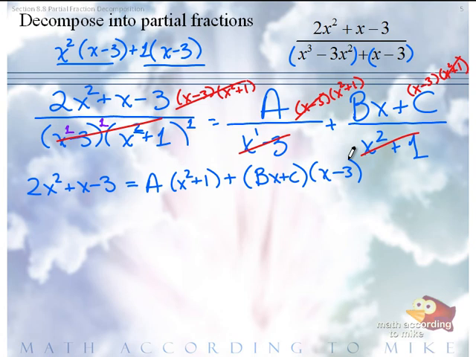All right. There's no way, well, not easily at least, of doing the whole plug-in number technique, because in order for this to equal 0, we'd have to use imaginary numbers. Way too much fun. So we're not going to do that. Instead, we're going to use the system route. So to do that, we need to distribute.